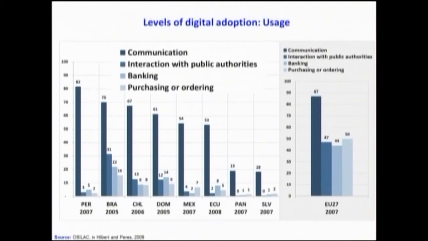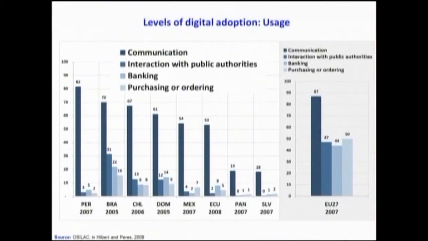The media effects, of course, in this school, we studied a lot. What are the media effects? When does it have an effect on something? Here we have a usage indicator. There's not only access. And we can see that most people communicate. An increasing number, actually, which is interesting in developing countries. One of the first transactions that people make on the internet is with public authorities.